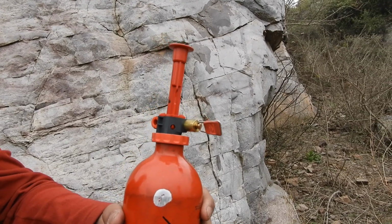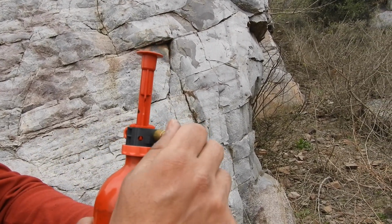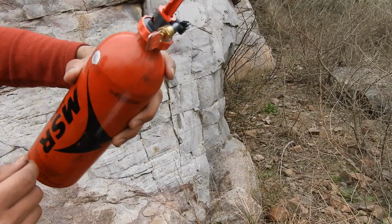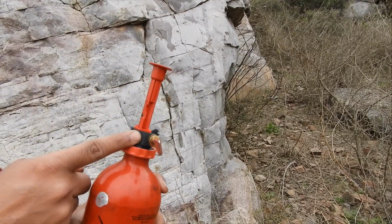It's important that you check that your stove is locked here by doing righty-tighty, and also that it's not dripping any fuel. If it's dripping any fuel, redo the pump.